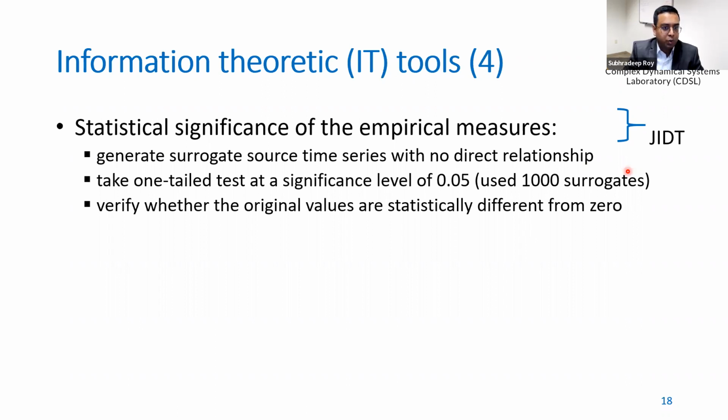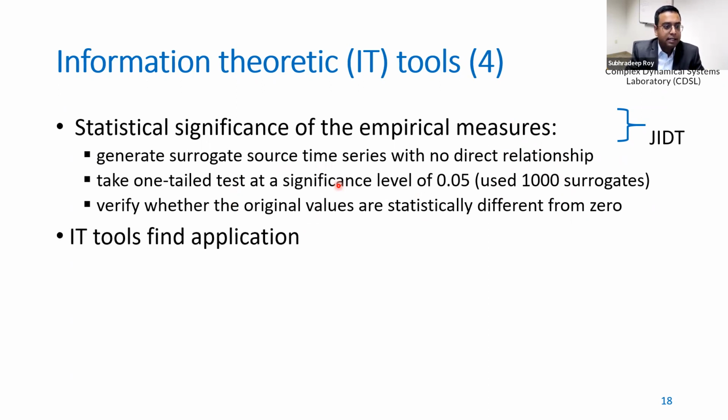So let's say we have a source Y and we need to find the coupling from Y to X. From that Y time series source data, we're gonna define a number of surrogates, let's say 1,000 such surrogates, where the sequence of samples would be destroyed, they would be shuffled. And so the direct relationship between X and Y is now destroyed. Now, from those surrogate data, we're gonna conduct either conditional transfer entropy or transfer entropy and compare those values with the original value from CTE and conduct a one-tail test to identify whether the results are any different from zero. So that's the statistical significance test we're going to use here.